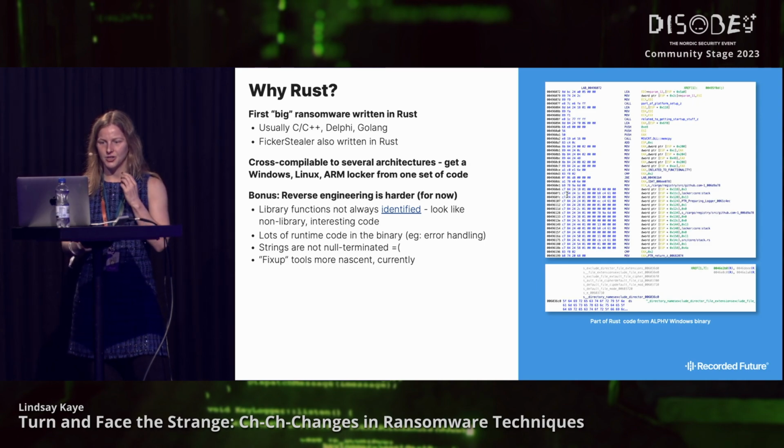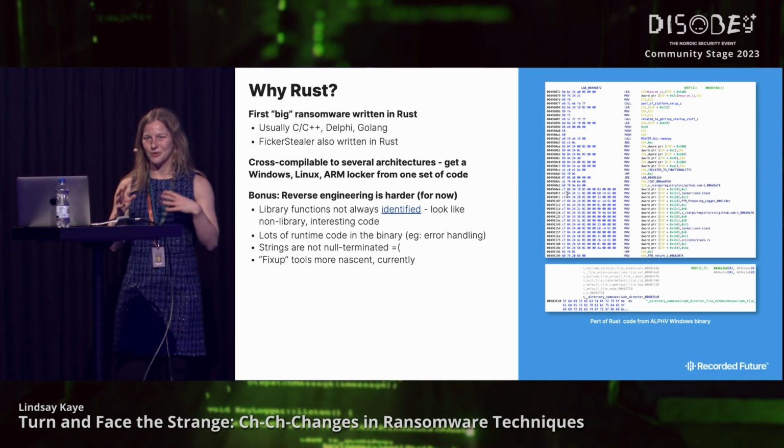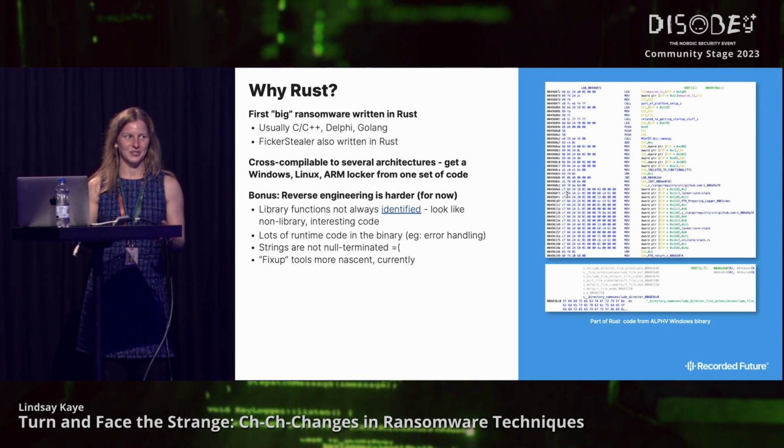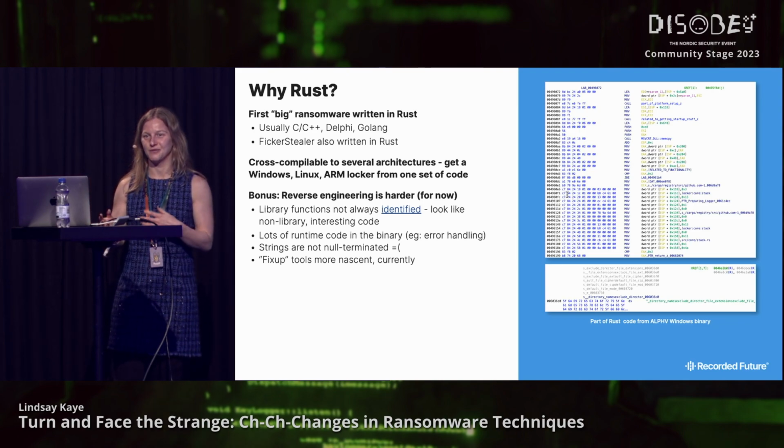Some of the complications here are that library functions aren't always identified. So when you're doing reverse engineering and trying to find the interesting code to look at, it's a lot harder because there's just a bunch of library functions and you don't want to be caught reverse engineering some sort of string allocation for 20 minutes.